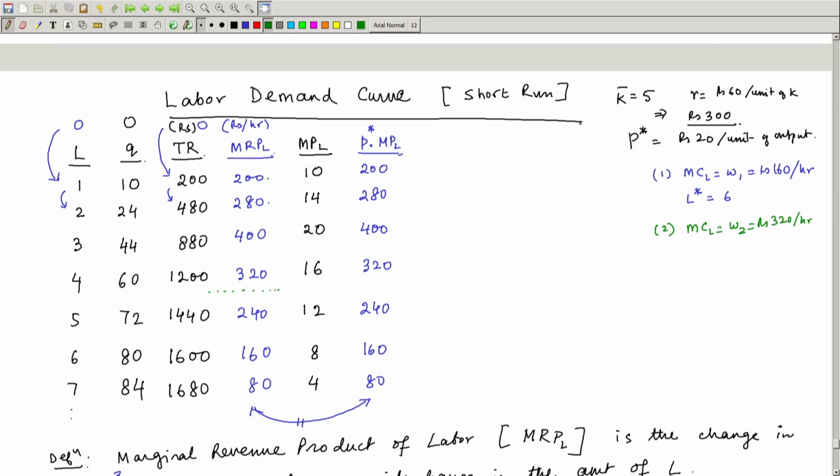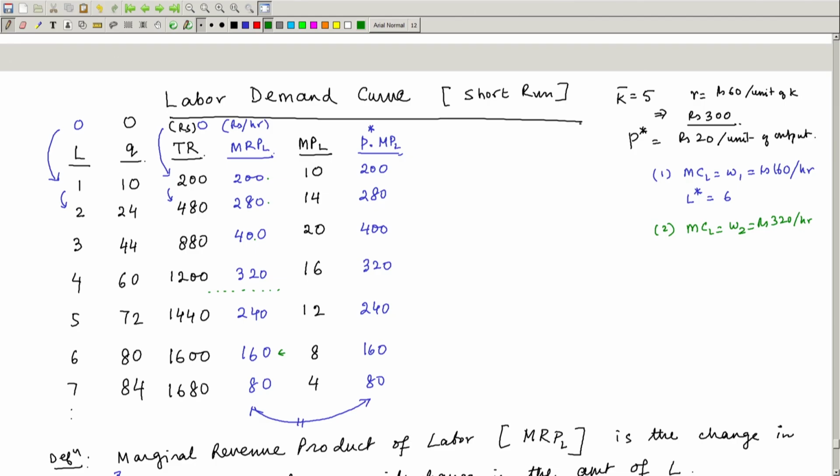Now, in the previous example, I did not have to worry about it. I went all the way, because the wage rate was 160. I checked where my marginal revenue product is equal to 160, and that is where we stopped in the first case. But in the second case, because the wage rate is higher, it is 320 rupees per hour. Even though on the first 2 units I have lost money, my net gains are negative, I am making a positive amount of net gains from the third labor hour. And if what I make on the third labor hour is greater than what I have lost on the previous labor units, it might still be profitable for the firm to hire those labor units.